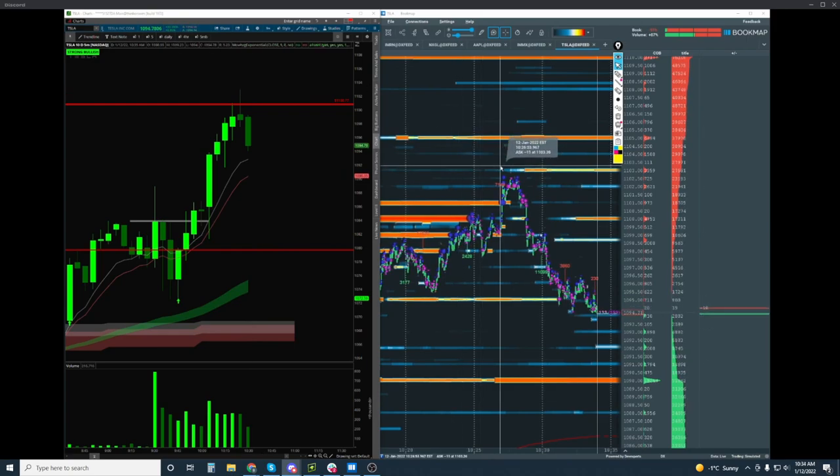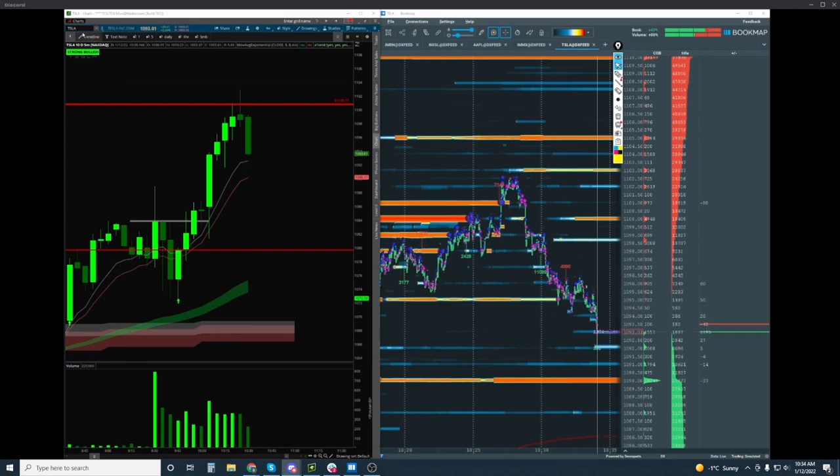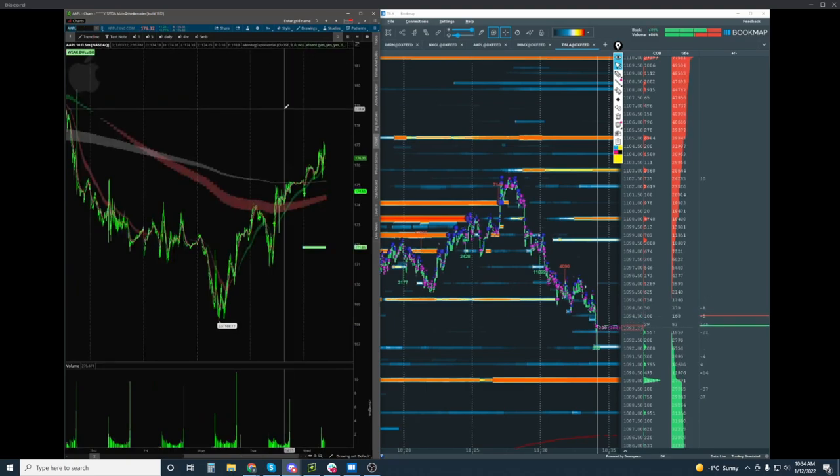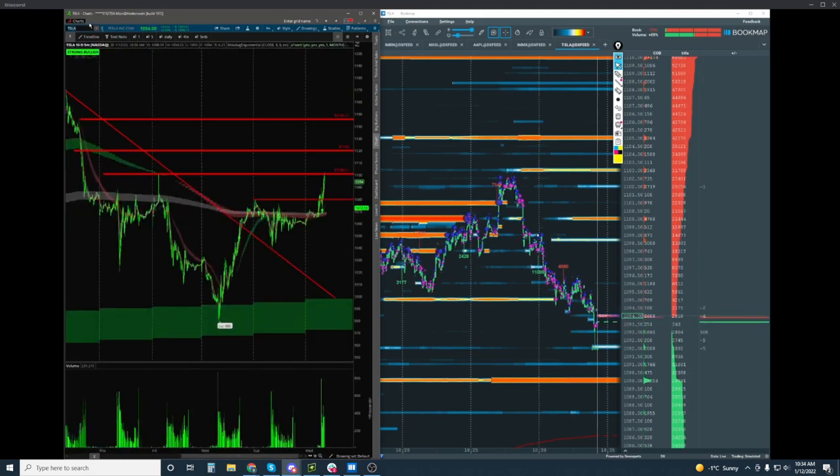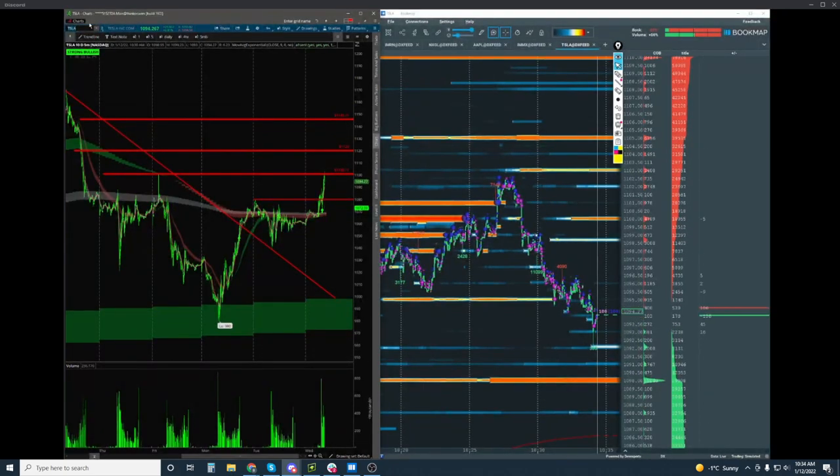And I think right now this is the best stock to watch. Even though I have a live position on two other stocks, this is the best one to watch. The other one I'm watching is Apple, which is still basically lateral this morning. Tesla is the one that is showing more, I would say, relative strength.